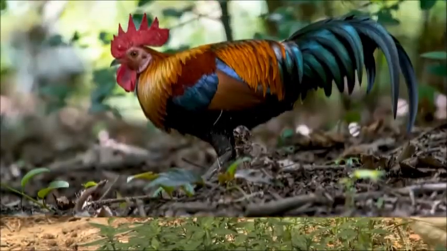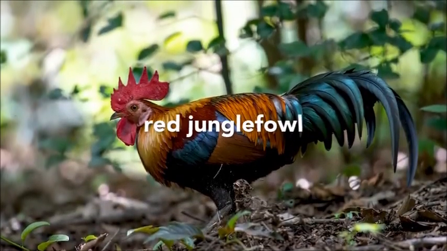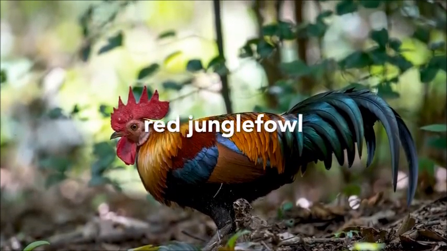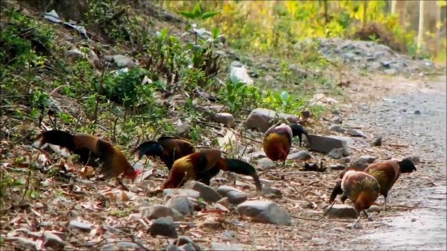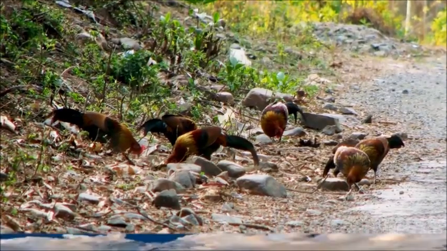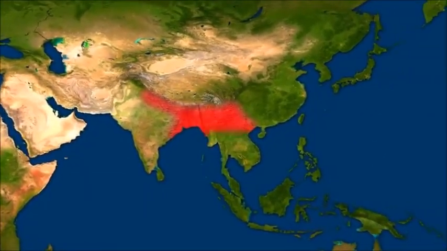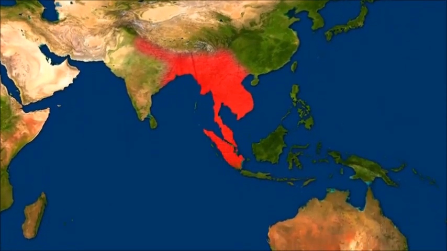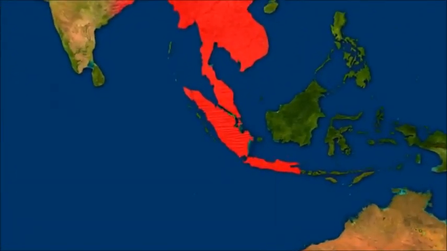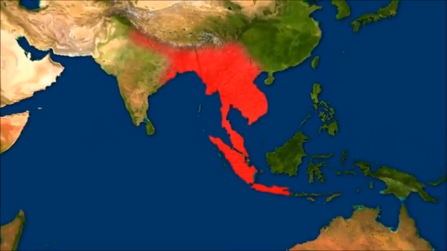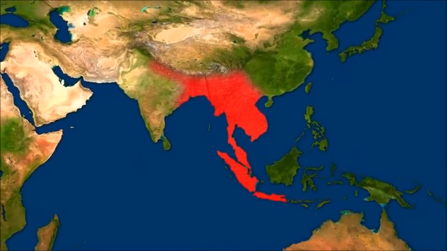Modern-day chickens are the domesticated form of what's called the red jungle fowl, a bird that struts along the floor of tropical forests, scratching seeds and other foods out of the soil. In the wild, the red jungle fowl originated over an area stretching from India into China and down into Southeast Asia, making it all the way to Sumatra. And to this day, there are still wild populations of jungle fowl throughout this area.